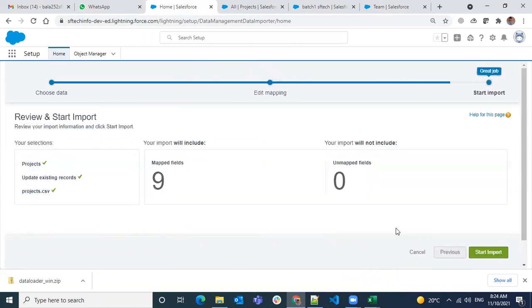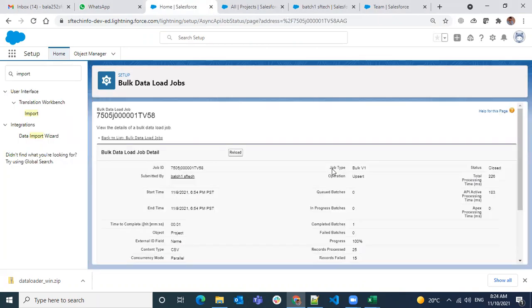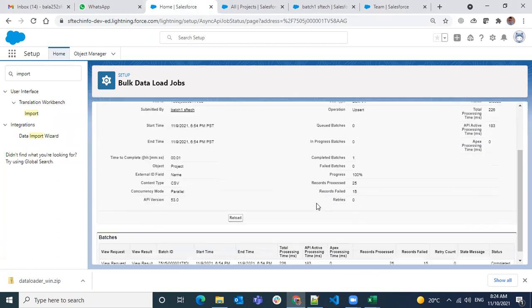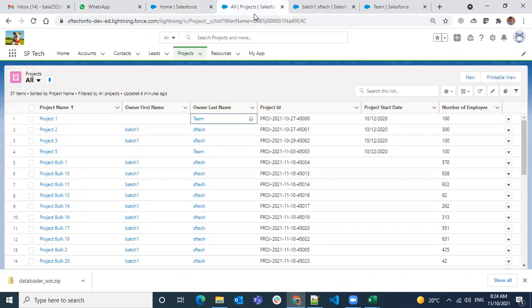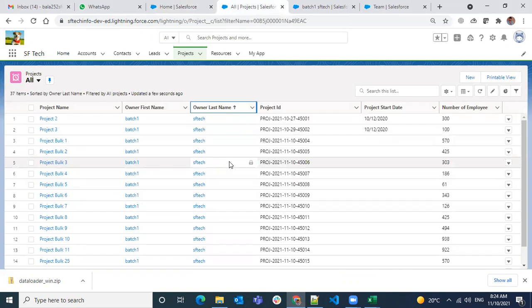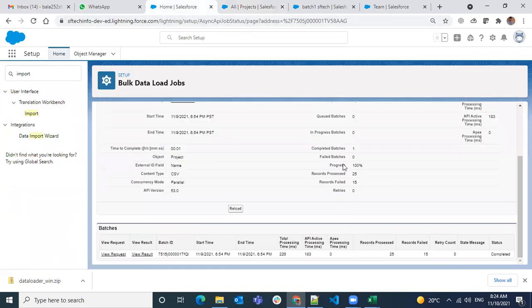Then do a next, then start import. Okay. Previously, how many records did you have with the team as the owner? 2 or 3, I remember. Okay, now you see how many records you have. So this is how you can change the owner or give different owners.